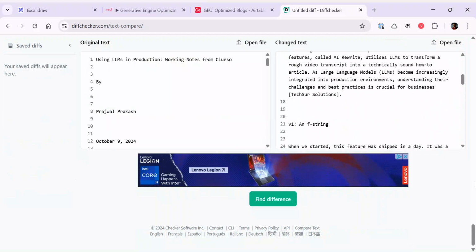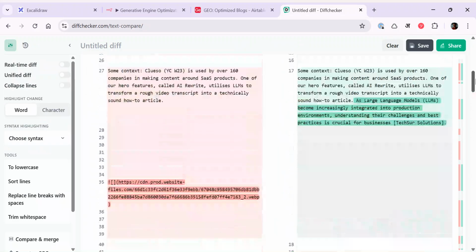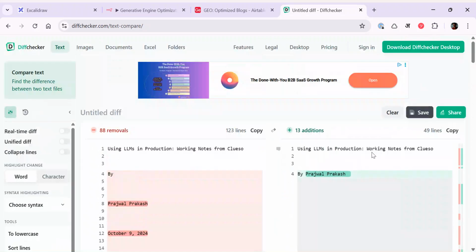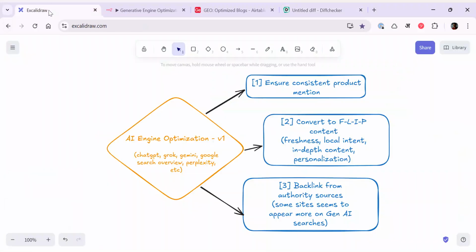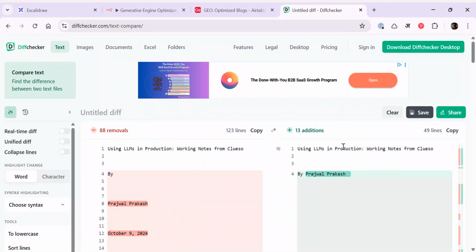Yeah. So the step it does, as I said, is find opportunity to freshen up the content, find local intent, and find opportunity to personalize. And the final one was to make it more in depth, as in depth as possible. It may do one or more of them. Obviously, this is a work in progress, so we will be improving it so that it will highlight what kind of things have been used here. Like, is this freshening up only or doing other things, right? So this is something we are going to release in iteration 2.